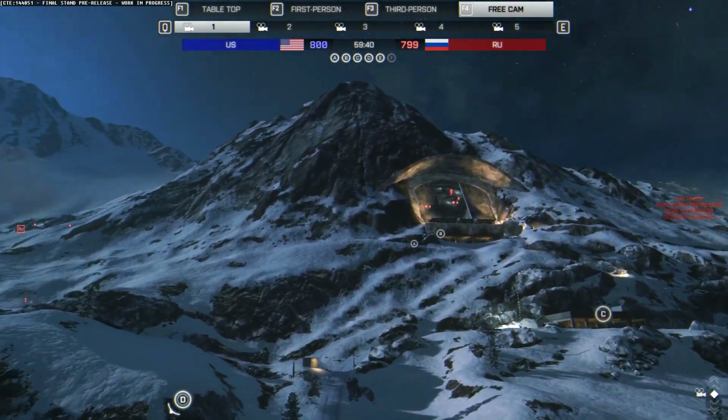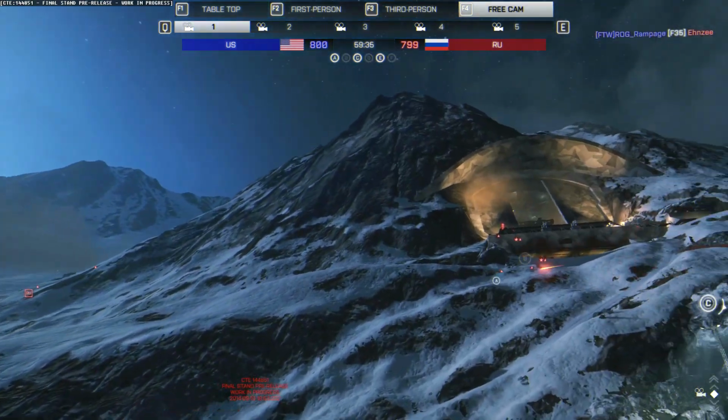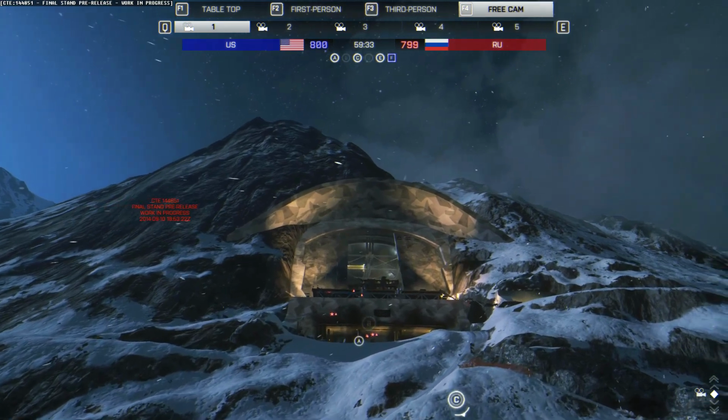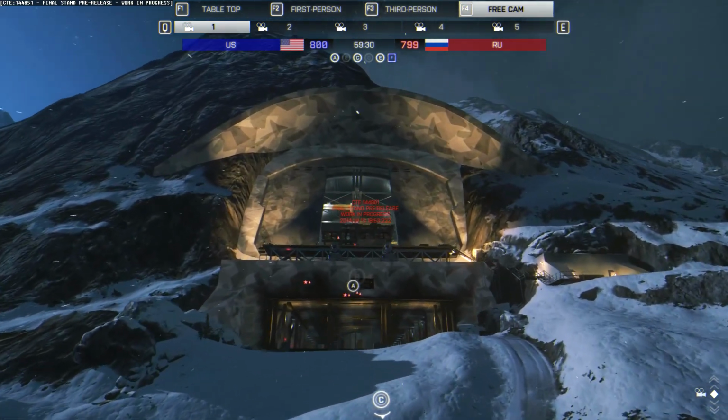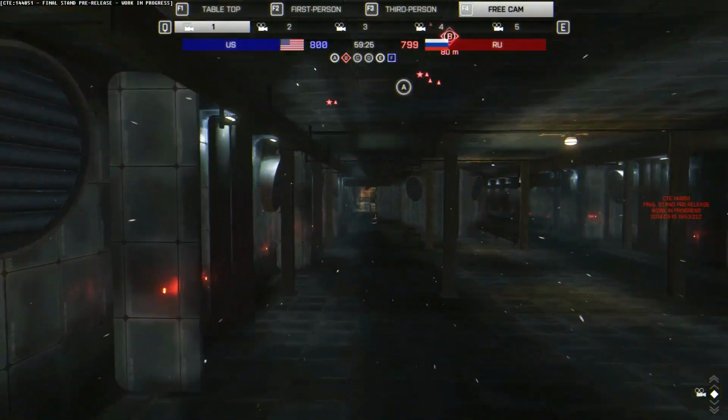Now, if you take a look to my left, you can see the Russian spawn. It's located on top of a slope. Then we have something really cool. The A and B flags are inside of this giant hangar, which has possibly an early model of the giant Titan ships in Battlefield 2142.